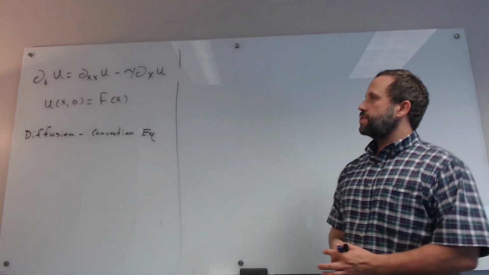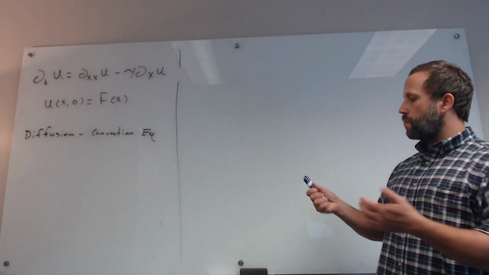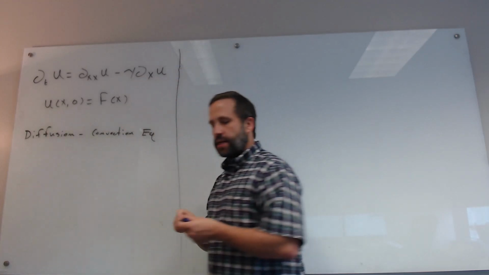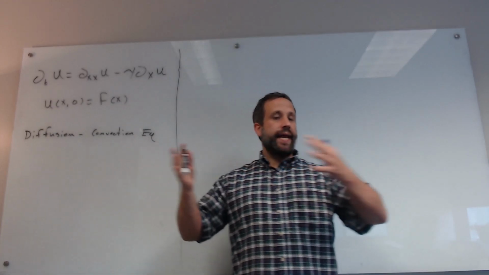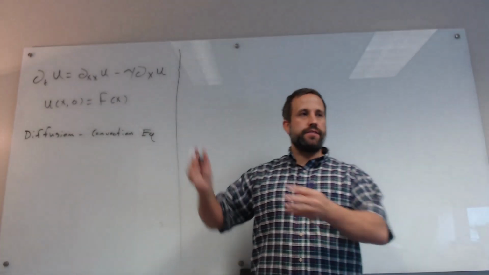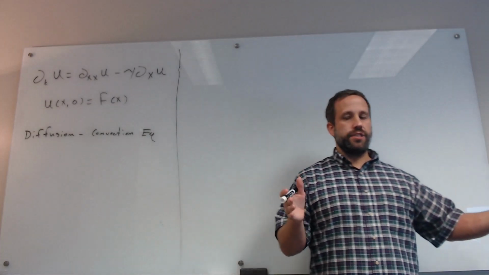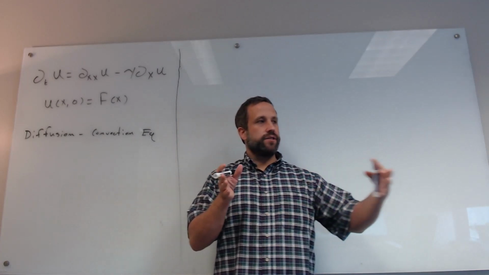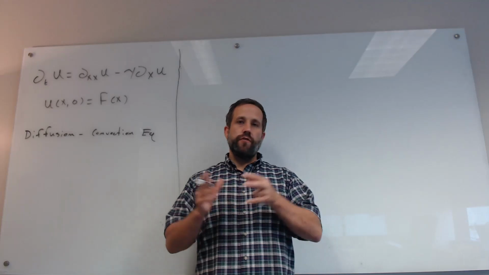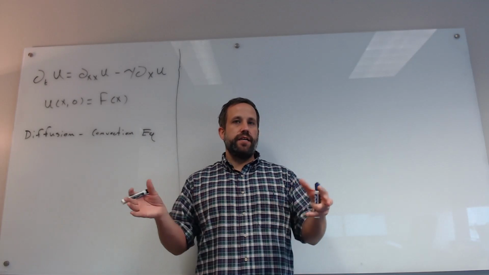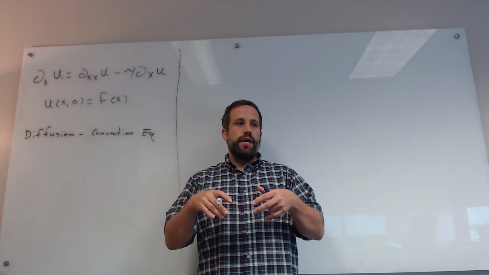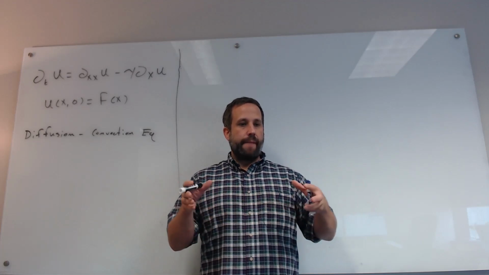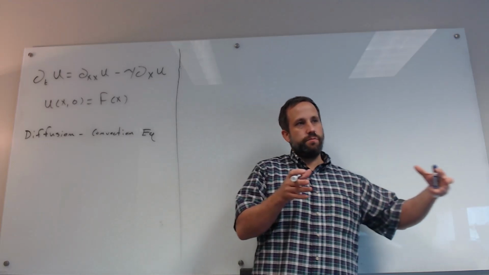Okay, so now I want to talk about this in a different way. Remember, this models the situation where you have a river flowing at a constant speed, so gamma is constant. It's important that the river is flowing at a constant speed, and you have this diffusion process that's happening as the river moves. Since the river is moving at a constant speed, it seems physically plausible that the whole diffusion process is just moving.